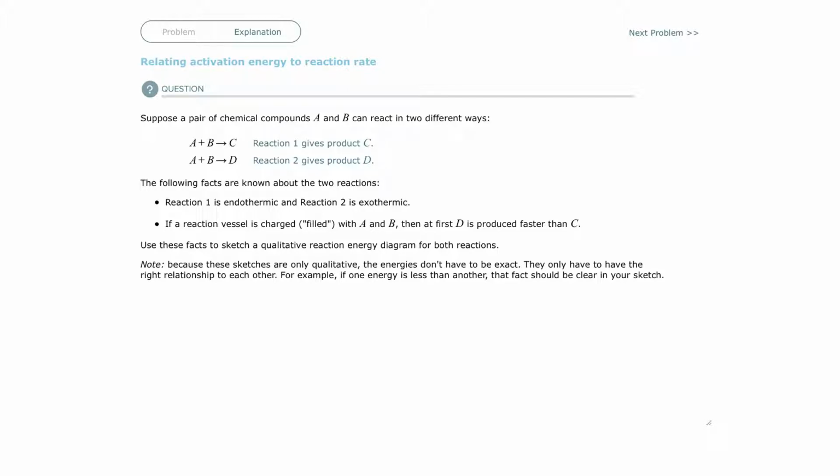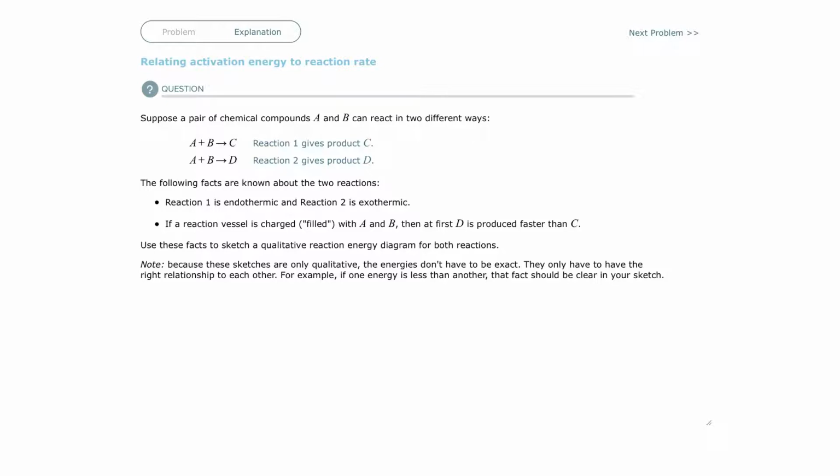They're going to give you an example here of two reactants that are coming together to form two different products. So A plus B equals C. That's the first one, where C is the product and A and B are reactants. Your second one is A plus B equals D. D is the different product, and A and B are the reactants. So for instance, oxygen and hydrogen can form water, or oxygen and hydrogen can form peroxide. It's the same thing. You could make more than one thing.